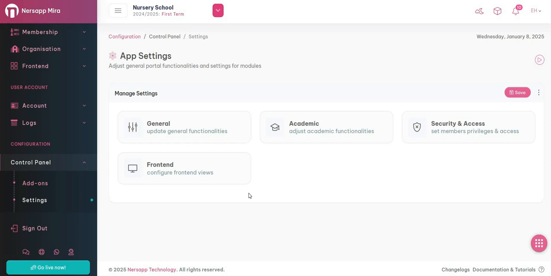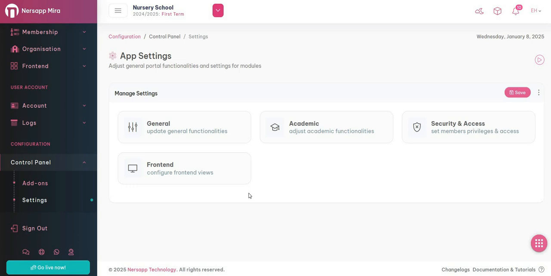We're going to show you how to manage your portal settings. In this new version of NestApp, there's a whole lot of transformation from the previous to this new one. In the new one here, we try to make your work easier, simpler, and also seamless. So we're going to show you how to handle settings.